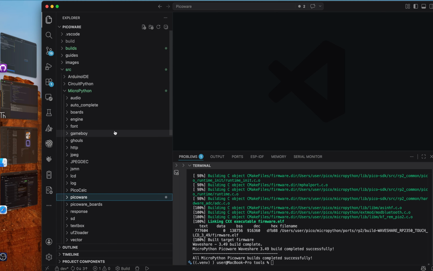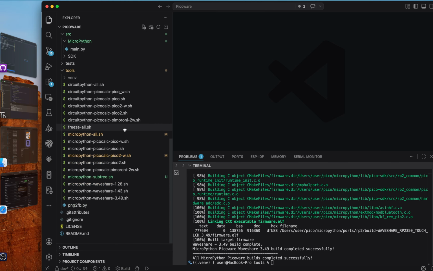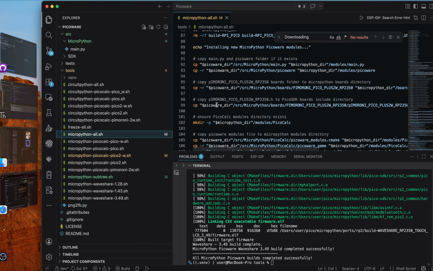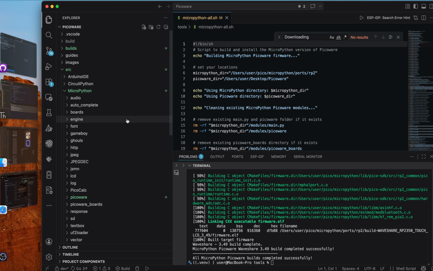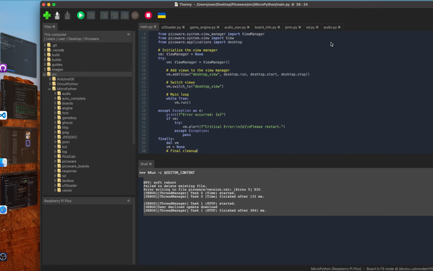But besides that, I use VS Code, and then I will compile the scripts, compile the files using one of these scripts, and then I plug in my PicoCalc, open up Thonny IDE like I have now, and then I run the main.py and look at the messages.